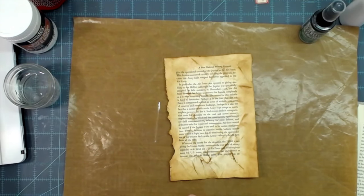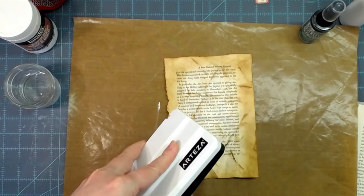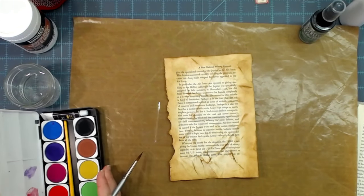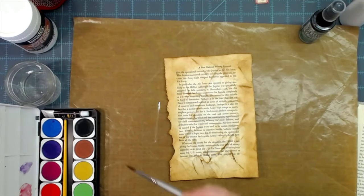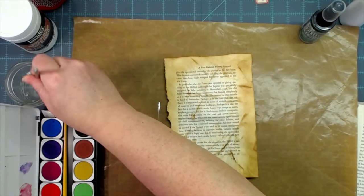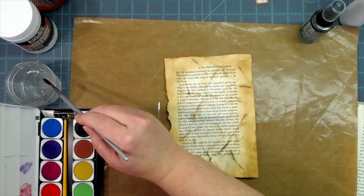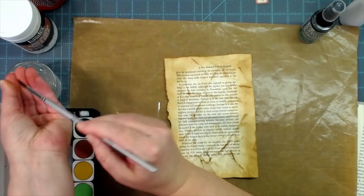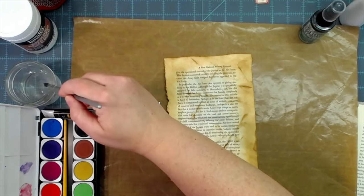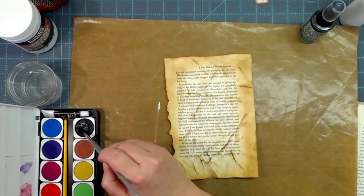And something else you can even do to this, I've got my watercolors out, but all I am using is the black. So I have one of my Arteza paintbrushes and a little jar of water, and I'm just dipping into the black watercolor.